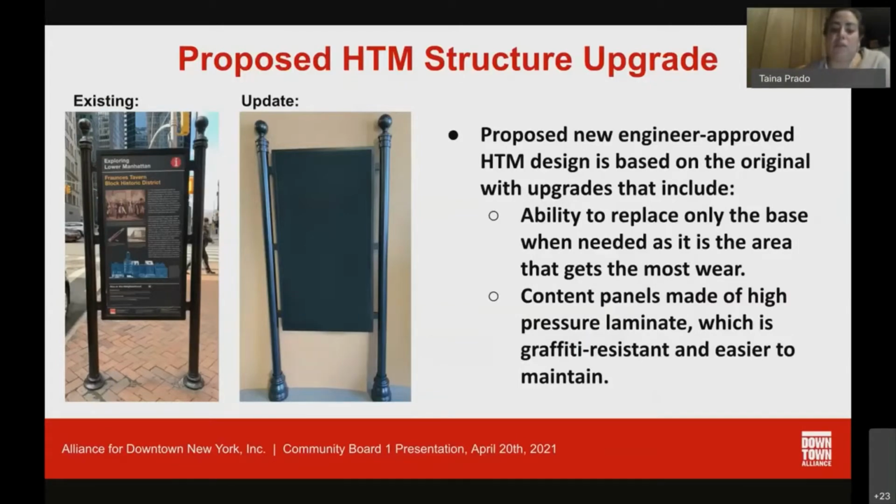And the panel size is limited, so we would be along with the museum and the historian, in conjunction with other people at the Museum of the City of New York, fitting as much as we can into that one particular panel, contingent on where it's located. So in our mind, the content that's there relates to where the person is standing, right? And it serves the purpose of providing some historical information and also providing a map for people, which I know people seem to respond well to, use, and we find them of good use.